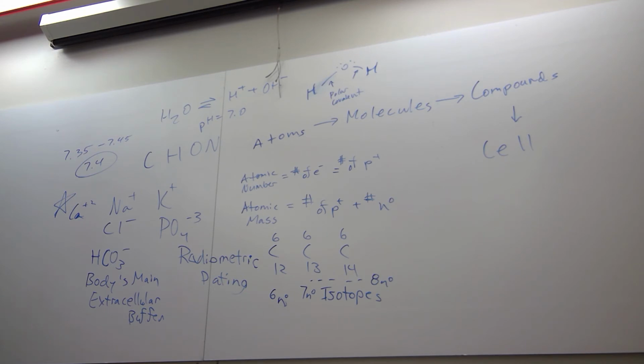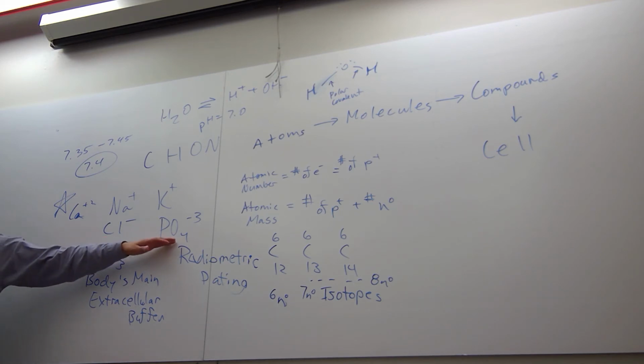Are there any questions? Any other ions that are important, guys? What do you think? Can we put a whole list together? What other ones are there? Separate from calcium: sodium, potassium, chloride, phosphate. What would I need phosphates for, by the way? Anybody? What's inside the cell? Energy. Who makes energy? What organelle in the cell makes energy? Mitochondria. What is that energy that the cell is making? ATP.